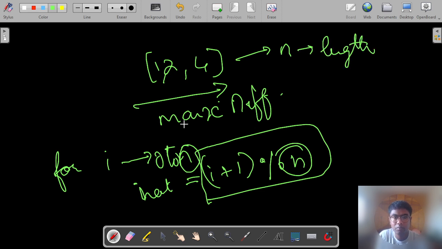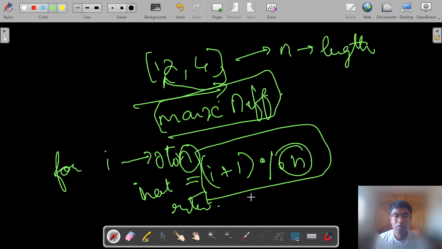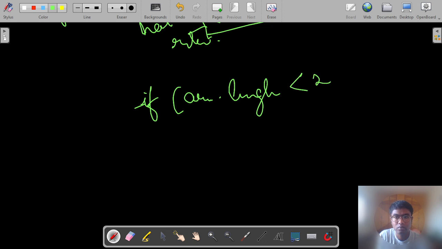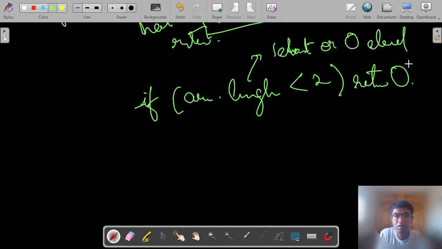So we would be calculating the adjacent difference as well. Then we also keep track of the maximum difference, and we can simply return the value. And another boundary condition to check is, if the array length is less than 2, then we simply return 0. That is, if there is only one element or 0 elements, we return 0. So let's quickly solve this problem. Let us go to the Leetcode editor.